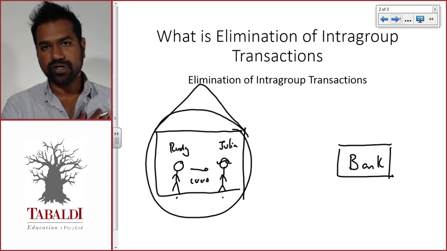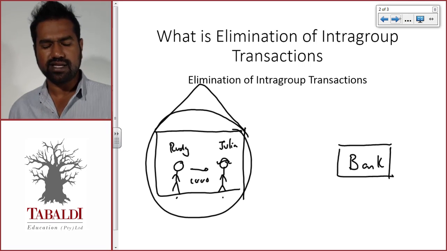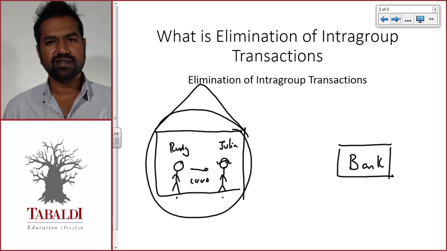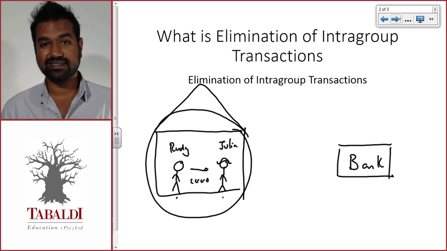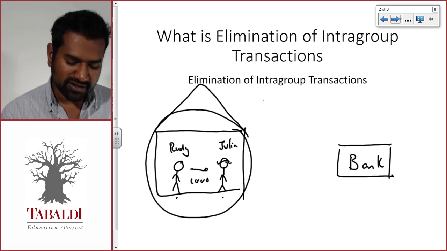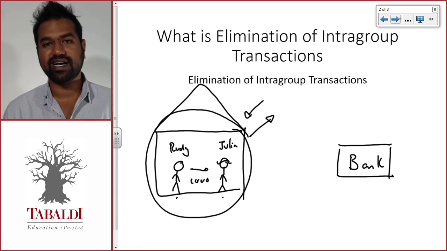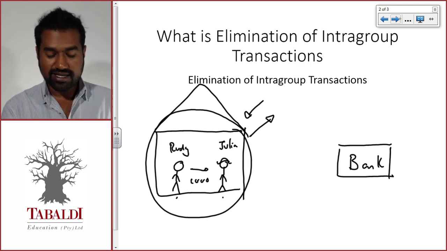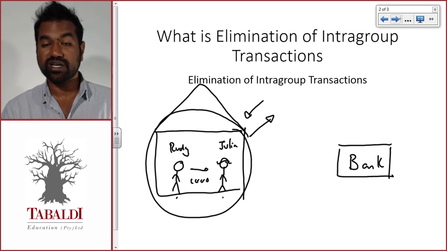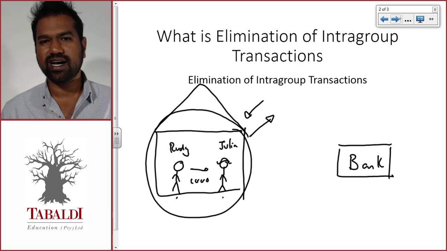But when you think about it, Rudy can't go to the bank and say, you know what, I actually have a loan receivable, but meanwhile his wife has a loan payable. So the net effect is null. The bank is not interested in the transactions between each other. The bank is interested in the income going into the house and the expenses going out of the house. Anything else between Julia and Rudy, whatever happens between them, is disregarded.